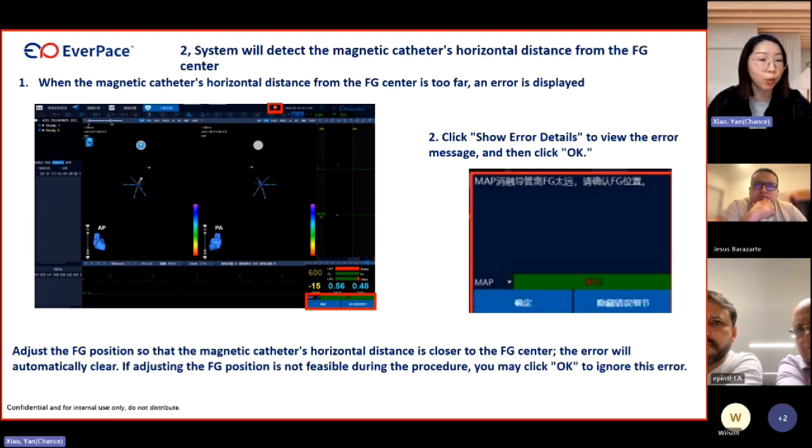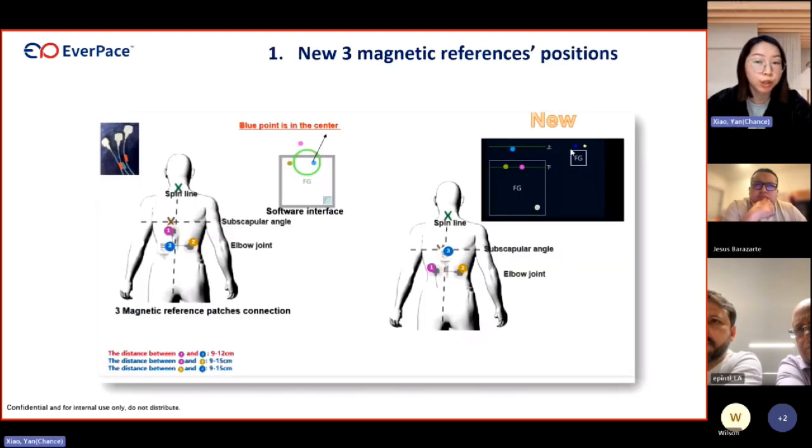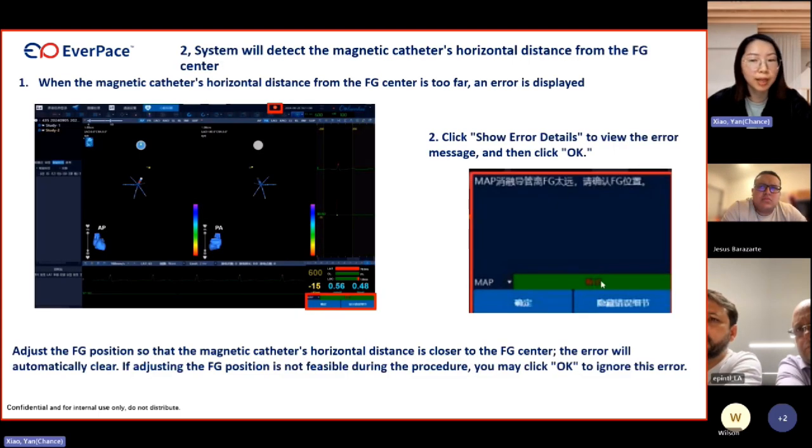If you follow the patch connection and the FG's magnetic sensor position like this, you never meet this kind of error. But anyway, if you meet this error and it will not affect the procedure, you just click confirm.